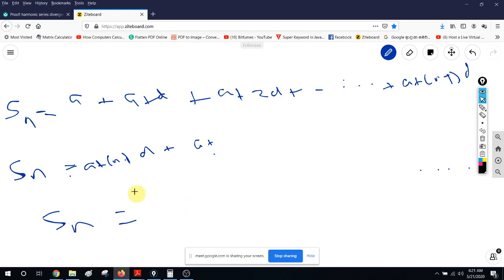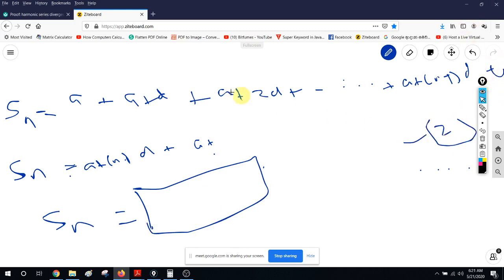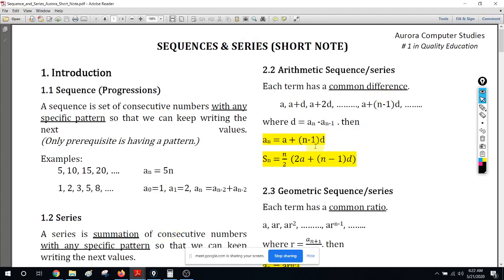So I keep it as an exercise how to get this formula, because you never know, in the exam they might ask this. So refer to the internet if you can't do it. Just take this as 1, take this as 2, just subtract 1 from 2, then the middle terms will cancel out, because a plus d will be here, and the final term will be a, and the middle terms will cancel out and you will get it. Okay, so I just keep it as an exercise, because they might ask it in the exam. So thereby you can get it, and of course you can get it by just looking at the pattern.